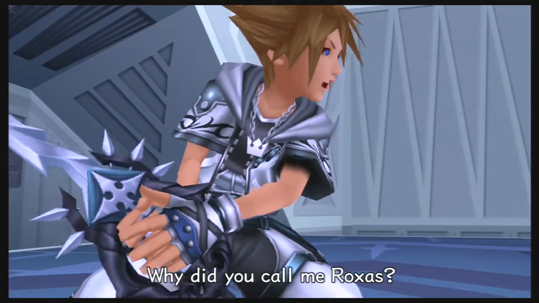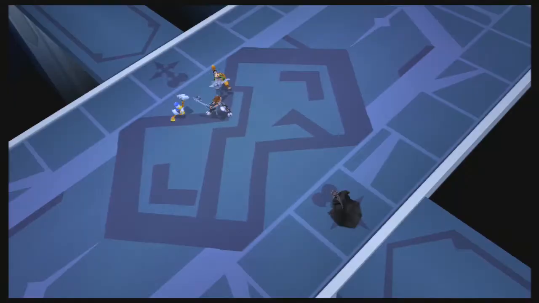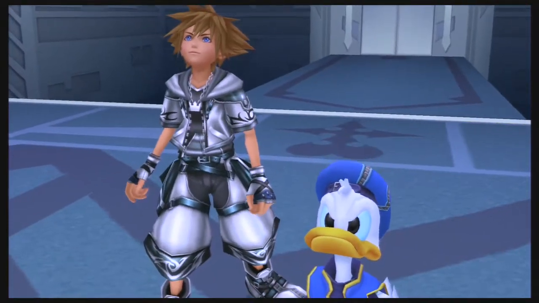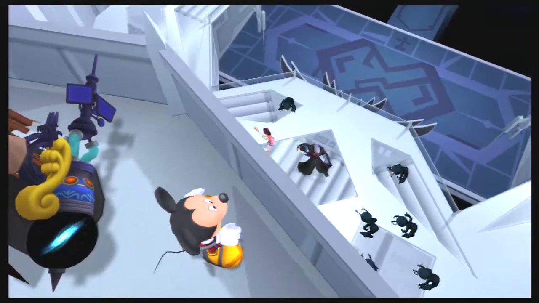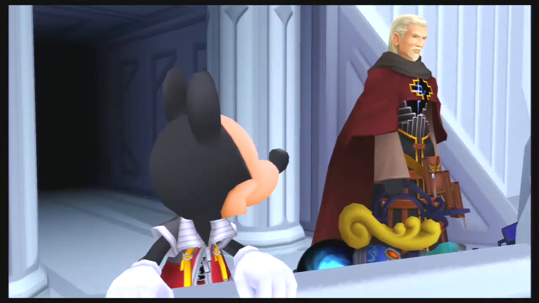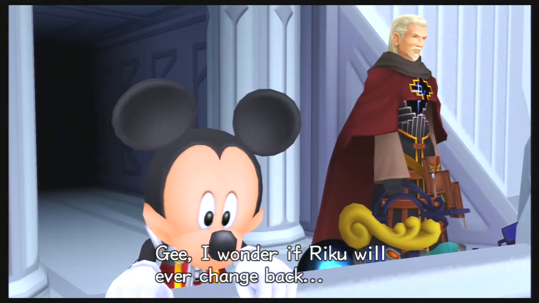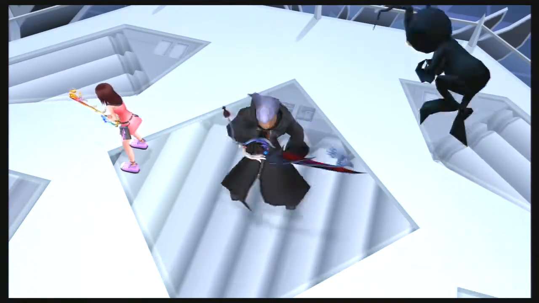Why did you call me Roxas? Wouldn't you like to know? Hey, hold on. Sure, it's tiny. Does he have a universe inside that thing? A teeny-verse? Kyrie! Riku! They need our help. Then get down there, Sora mouse! Sora and Riku are together. We have no part to play here. Gee, I wonder if Riku will ever change back. Riku chose that form so he could use the power of darkness. You see? Easy.